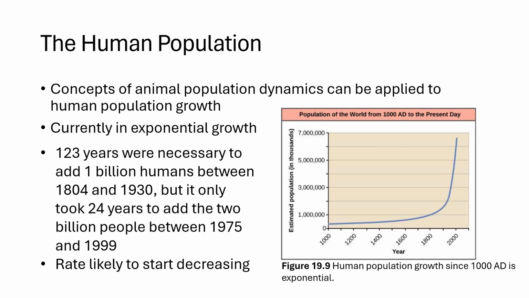This rate is likely to start decreasing, and there are a number of reasons why, but what we see with industrialization is that people just tend to have fewer kids when their quality of life increases and they have stable jobs. And so we will likely see in the future, and there's actually a statistic from the UN about this, a leveling off and then finally a decrease of the human population.